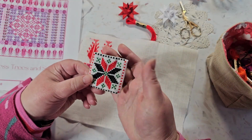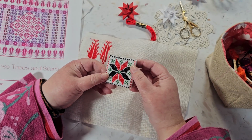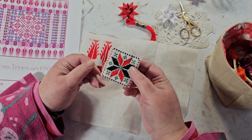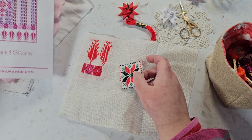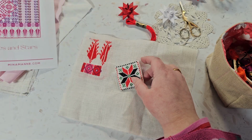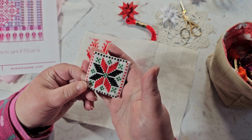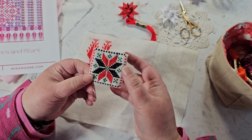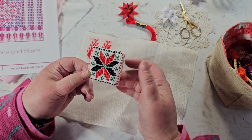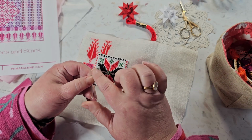And I've also made this little brooch using a traditional motif in the Palestinian Tatreez embroidery. It's called the Bethlehem star, and you can actually see it in here as well, these purple stars. So I thought that would be a nice thing to make and wear at the moment, using the colors of the Palestinian flag. I quite enjoyed making this. I just sort of made it up as I went along. I stitched the star and then I filled in the gaps.